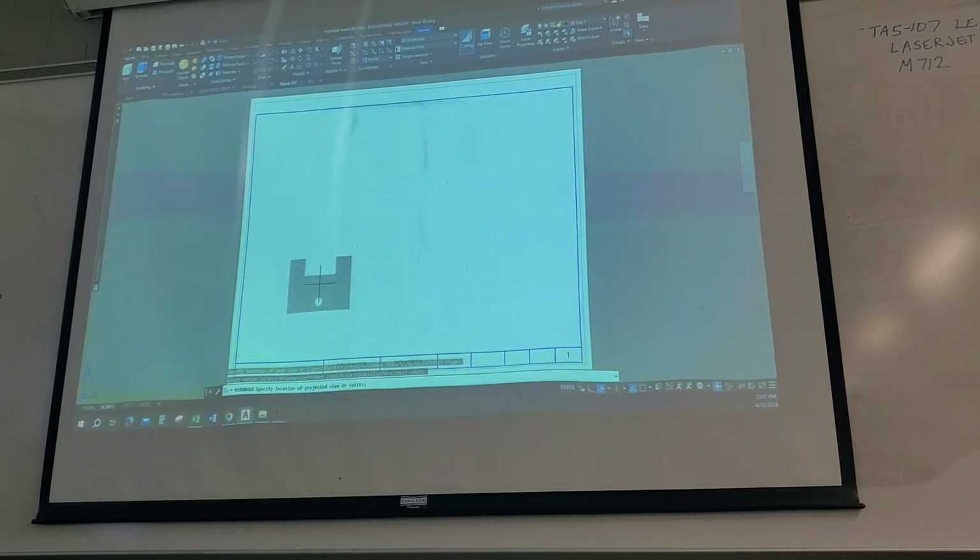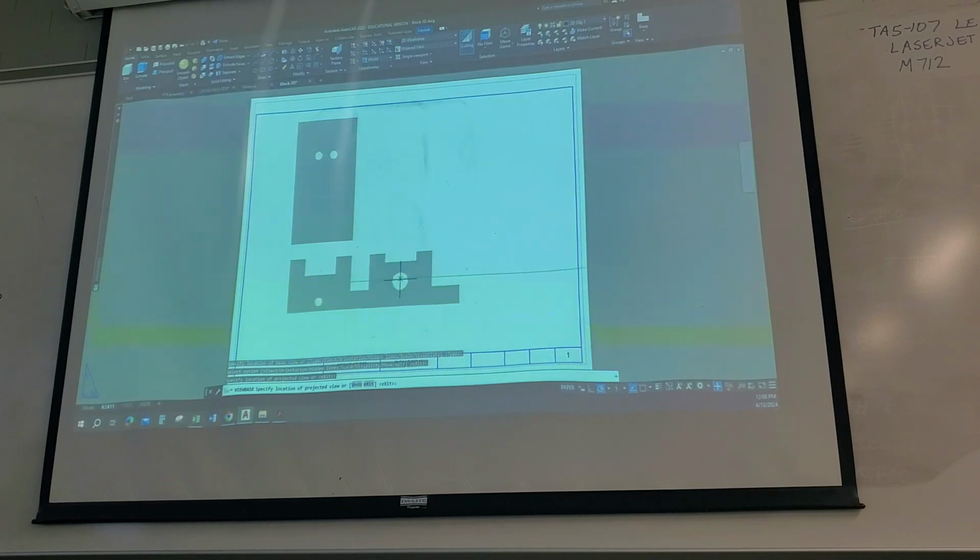We've already got the front view, so I'm going to move my cursor up here to where the top view would be. And you can see the little object that's showing is changing. If I move my cursor a little bit to the left or right, AutoCAD understands that orthographic views have to be positioned straight above or side by side with their other views. So I'm going to come straight up here. I'm getting kind of tight, so I'll have to move that front view down, but I'll do that in a minute. Let me go ahead and finish positioning my views. So there's my top view.